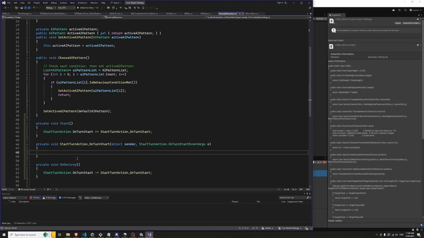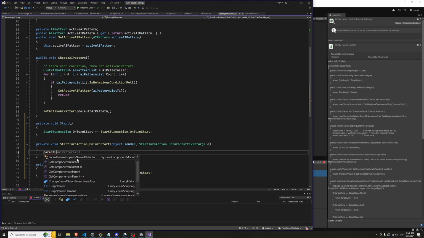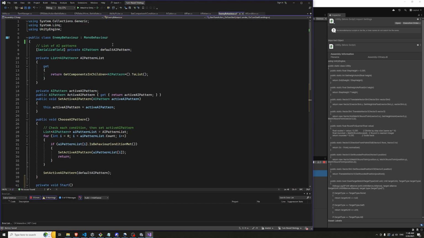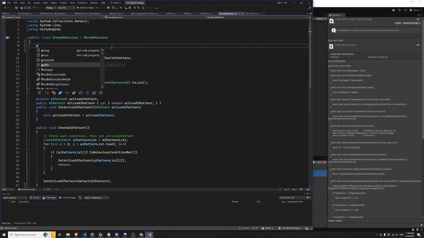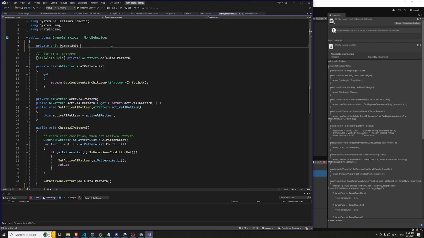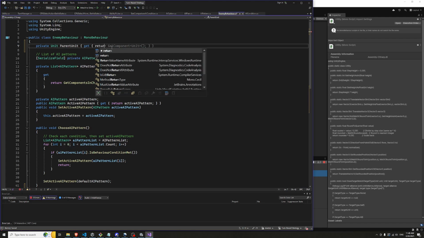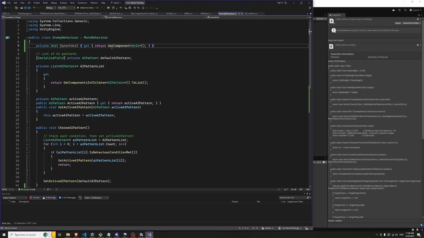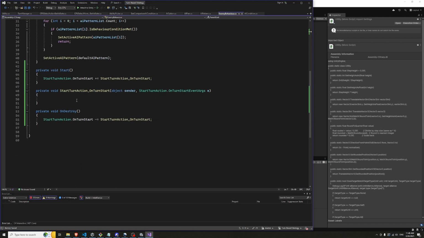So we want to check, do we have parent unit here? No. Private parent unit, and we're just going to say get component unit, since they will be on the same object.